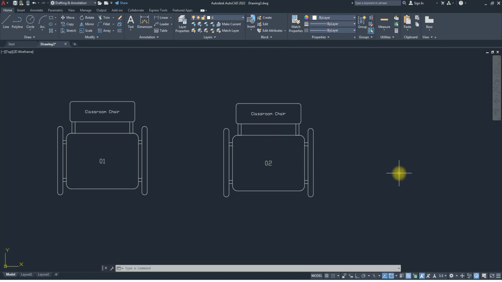Then you can use the shortcut ATTDISP. Then you notice you have normal, on, off. It's the same thing as what we've looked at. Normal means those that are supposed to be hidden, hidden. Those that are supposed to be visible, let's see them. On means bring everything visible, make everything visible. Off means make everything invisible. So if you say off, you notice what we have. If you say on, you notice. And if you say normal, you understand.